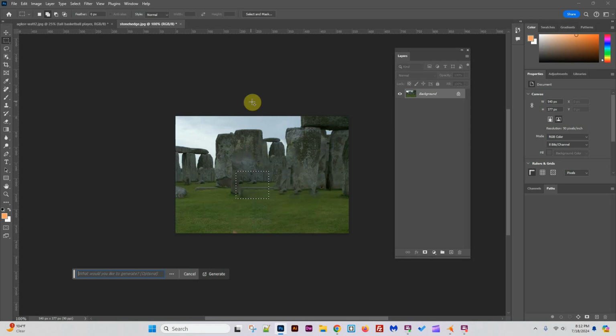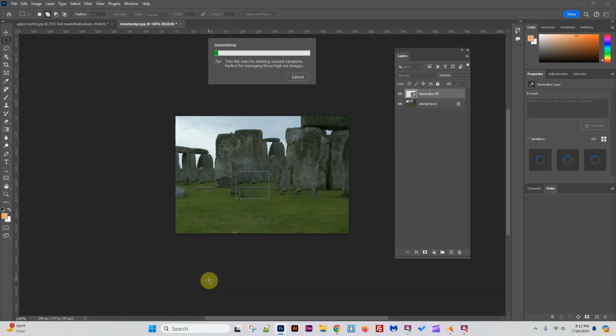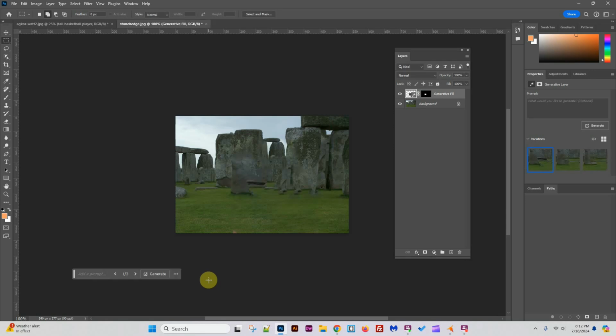Now, since I wanted to select this information here, all I have to do is hit generate. I don't have to tell it what I want. And that's pretty important right there. I'm not sure if that's exactly what I want. Let's try that one, or boy, I did a better job when I was practicing it.